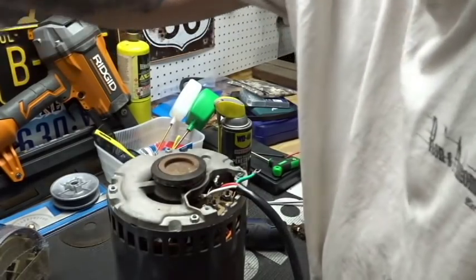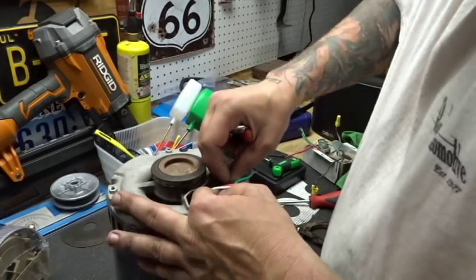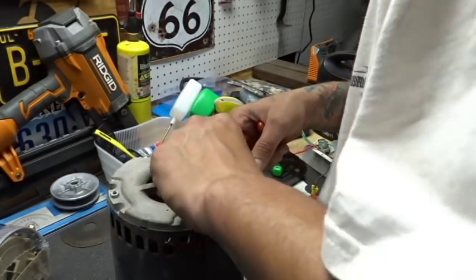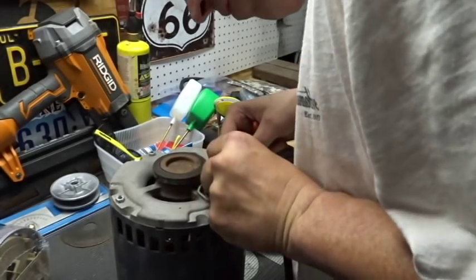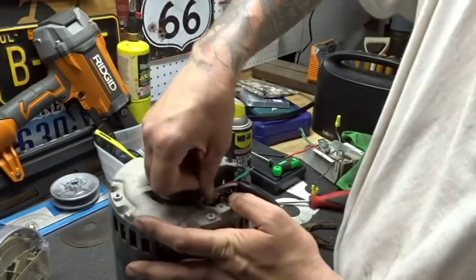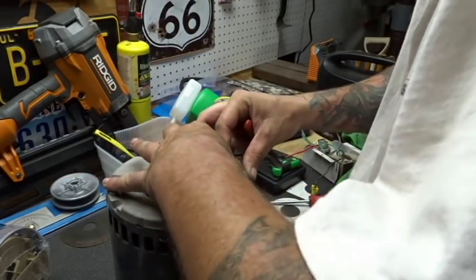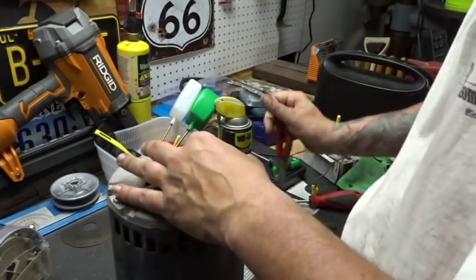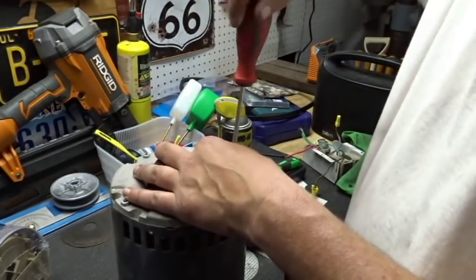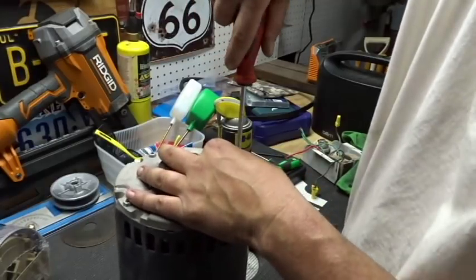All right, old harness is removed. Let me tuck H underneath here like so, and we'll plug that one in. Okay, H is done. Now we can put our, I'm guessing it's our case ground, the green one, back in. And we'll tighten that up with our trusty little Matco flathead.